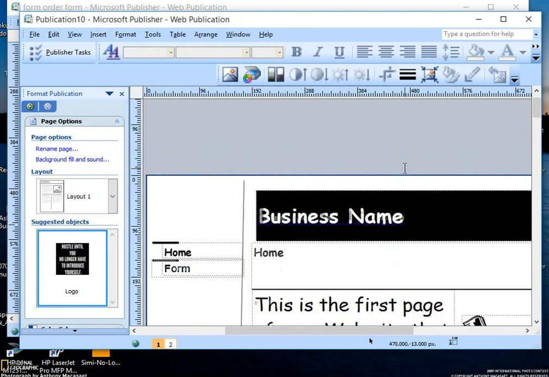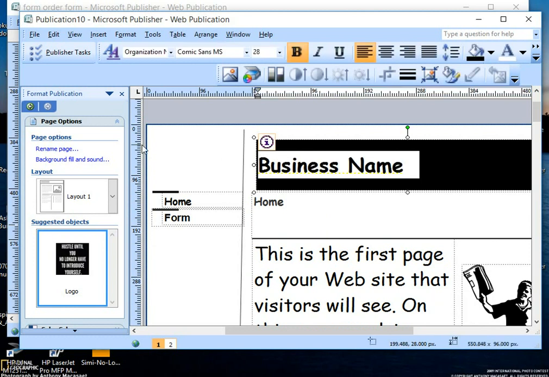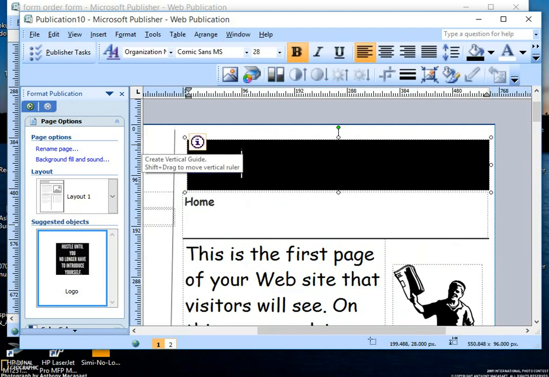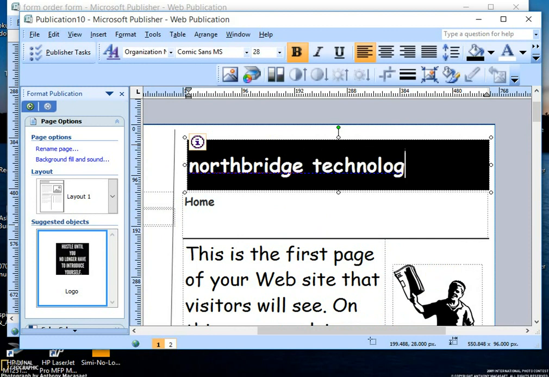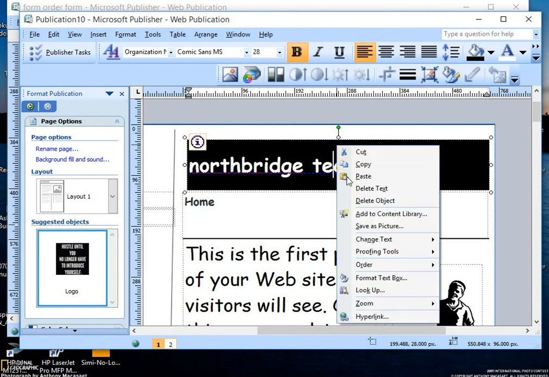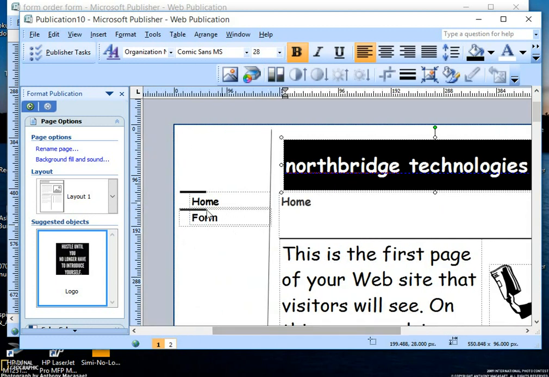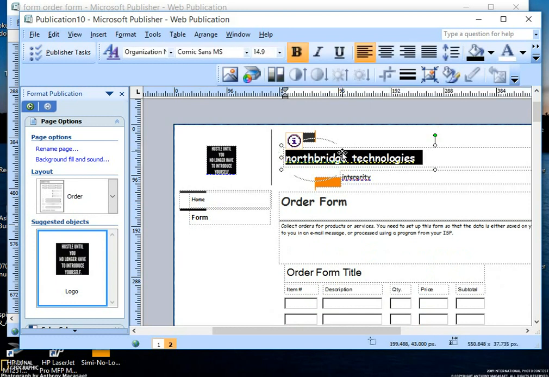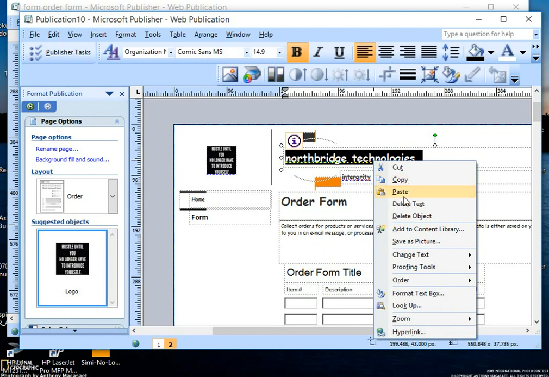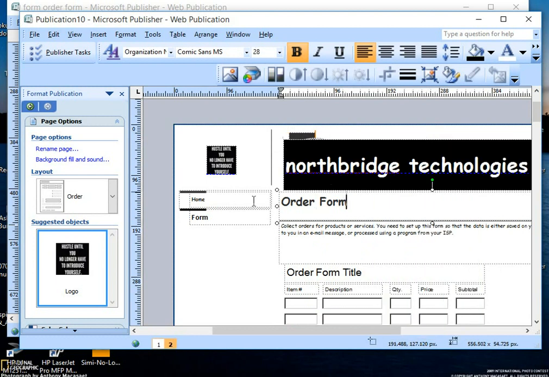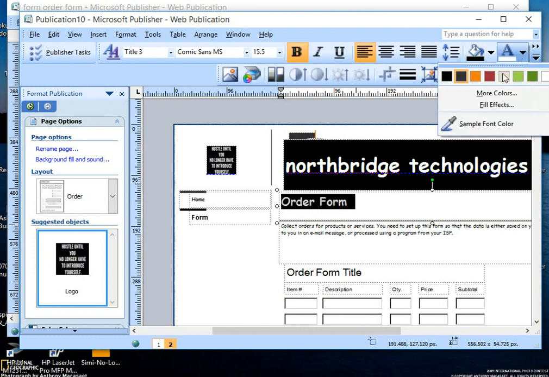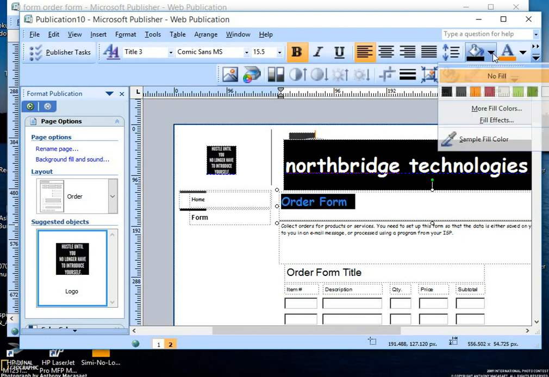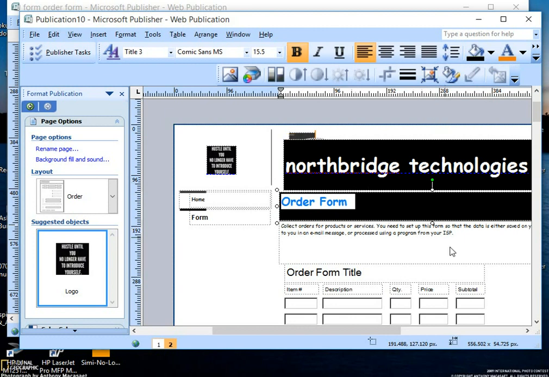Control click, we go to home. We wanted to pick something here. We can copy this, copy, control to go to form, control click, it brings us here to form. You can just say paste. Yes, so this is our order form. The order form is now under construction, or we are still trying to come up with it.